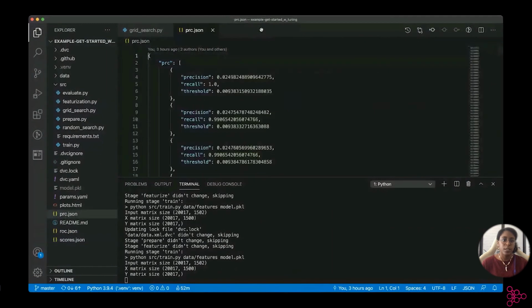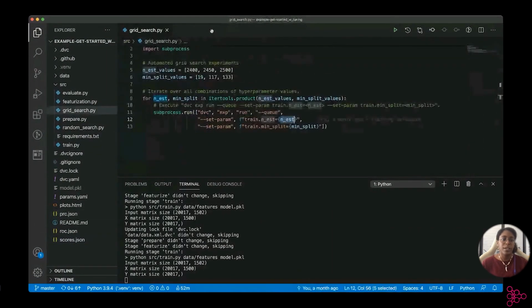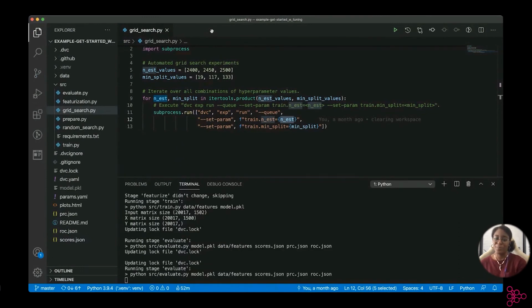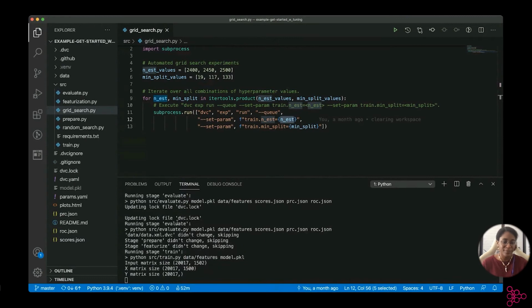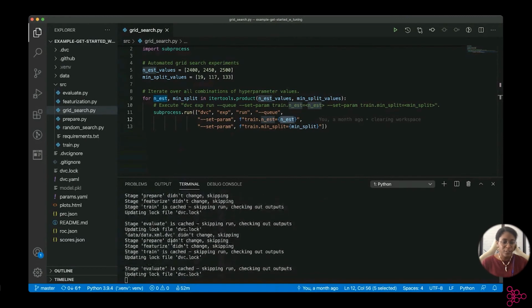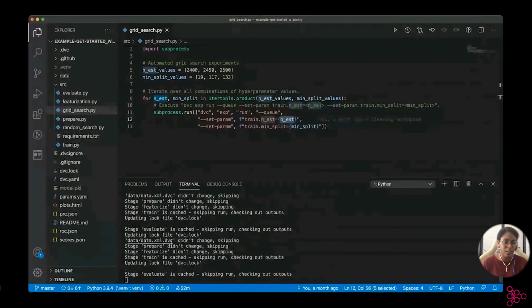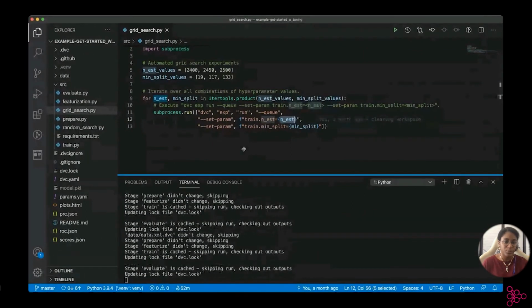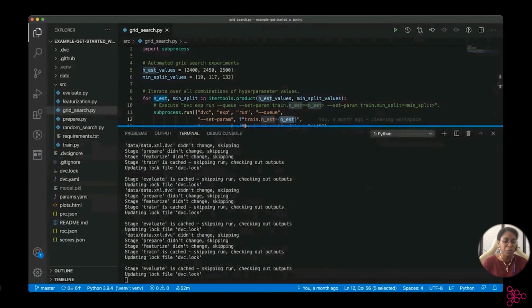So these are going to be used by DVC to tell us what the metrics were for that model for that particular experiment. So I think this is getting close to being done. We didn't have a whole lot of experiments, but we did have enough to make it run this long.